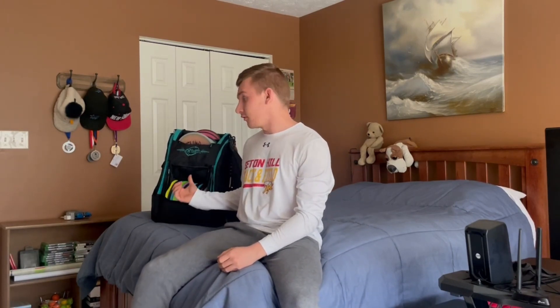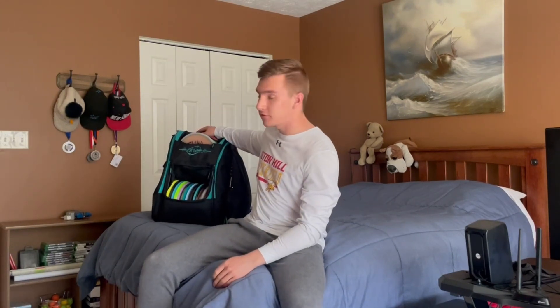Hey, how's it going? It's Cody here, and I'm going to show you what's in my bag. I just got this bag literally today — it's the MVP Voyager Light Bag. It's a great bag, especially for the price tag. I only got this for about $80 on Amazon, and it's a really good bag. So I'm going to take you through everything that's in here.